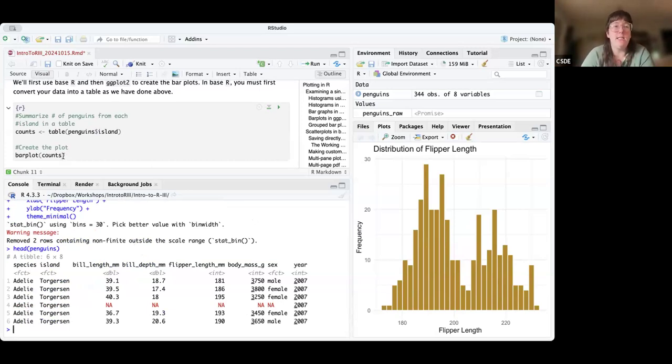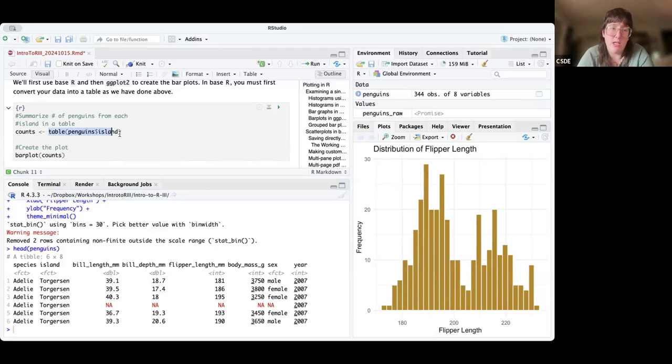And the bar plot function really wants a vector whose elements are the counts of observations by category, and the names of each element are the category associated with it. The table function actually outputs exactly what the bar plot function wants from a categorical variable, whether that's a factor or a character vector.